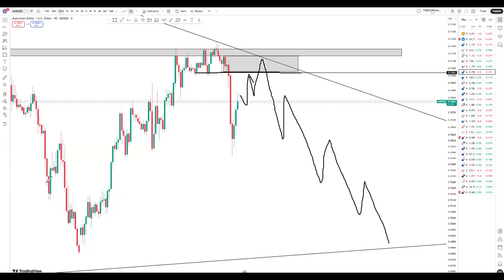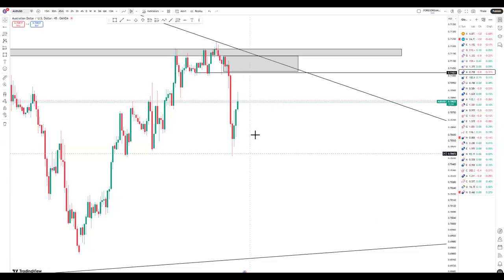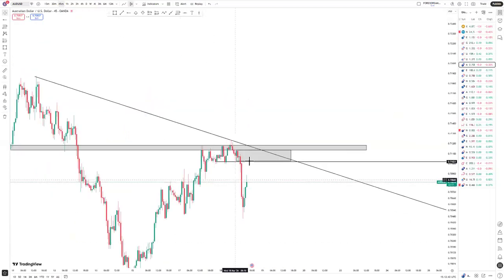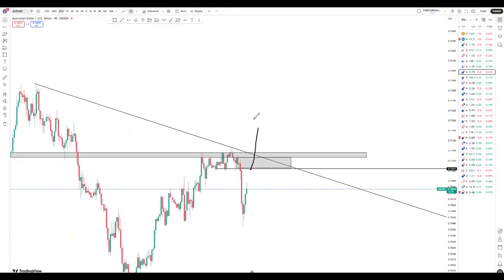Again, this is how you approach the market like a professional. Don't just jump in, don't just create opportunities. Let's say you decided to enter a sell. The market goes up. We do have the chances of the market going up. The reason why I'm saying we do have the chances of the market going up is because on weekly, it appears that the resistance has 3 touches. This is our 3rd touch of the resistance, which is what we do not trade.